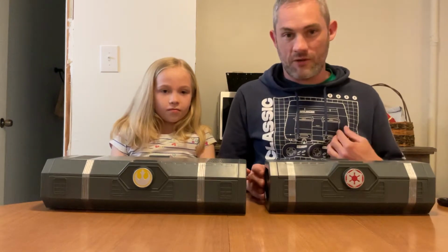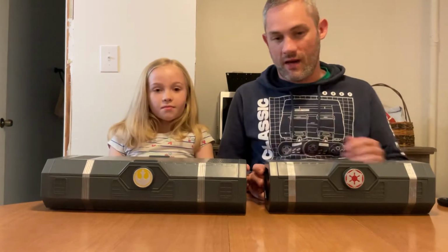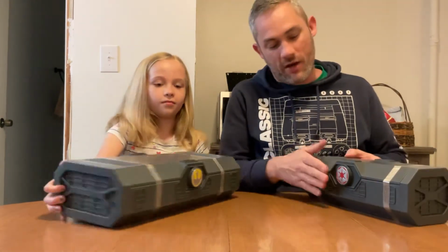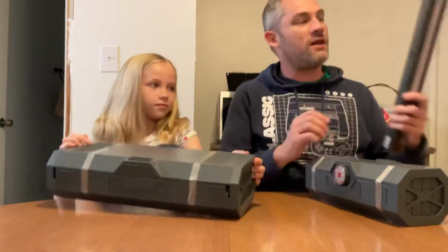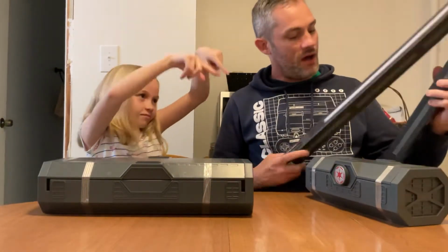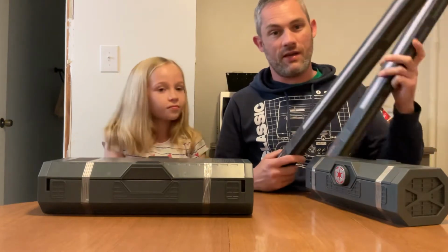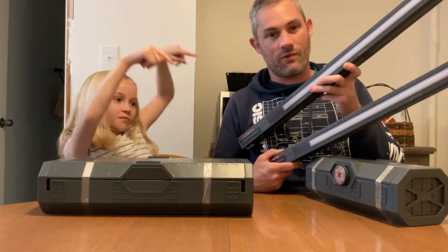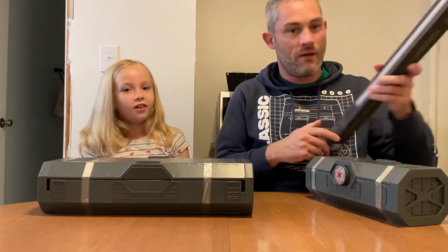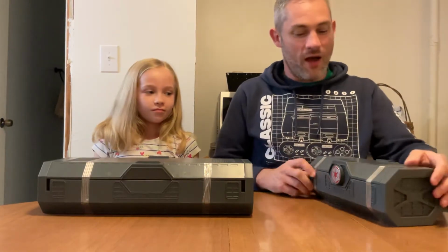This will actually be the first time we're seeing them, and this will be the first time you'll be seeing us see them. So we're going to go ahead and open each one up, and then we're going to also open up the blades that come with each. Emma purchased the 26-inch blade, and I purchased the 36-inch blade, more child and adult sized. So one will be a little longer, and one will be a little shorter.